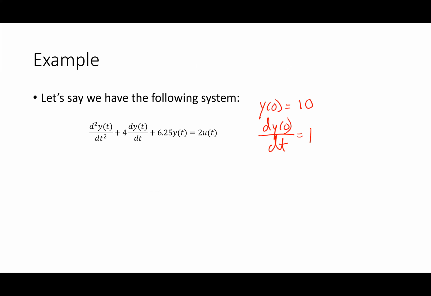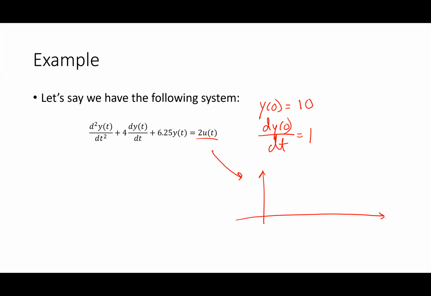All right, so where do I start? The transient solution. That's our step 1. So what do I need to do to this equation? Notice this equation is equal to 2u of t. So before I jump into that, what is 2u of t? What does that mean my input looks like? It starts at 2. 2 volts.